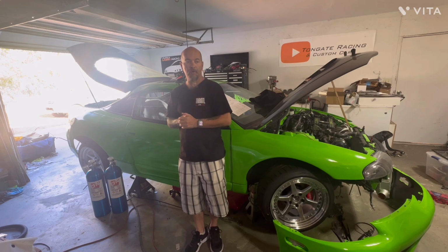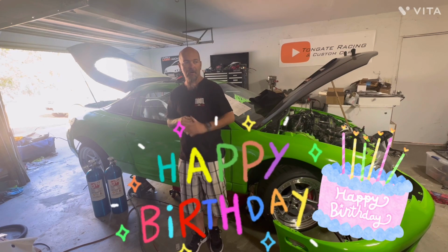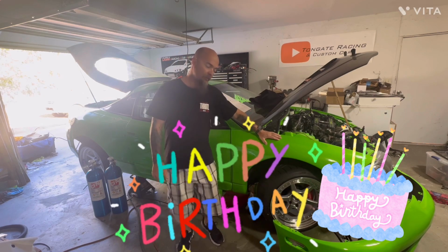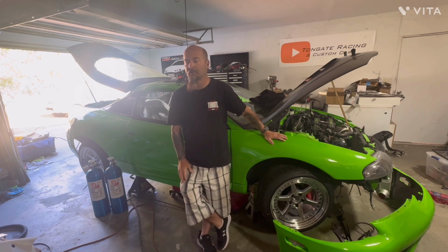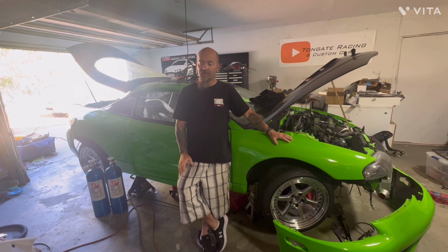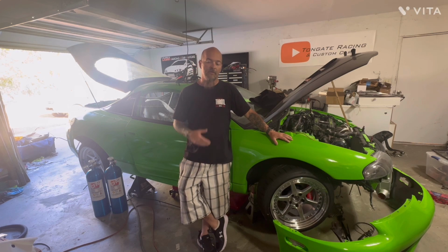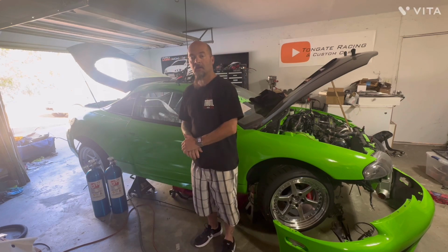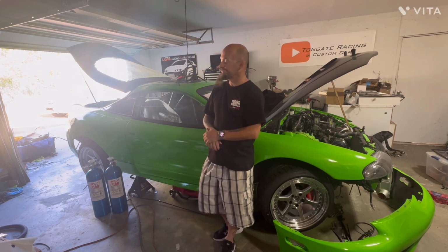Today is my son's birthday, and I really wanted to get this car delivered to him today. Unfortunately, that's not going to happen because of the condition of it. I've still got some things that I need to accomplish before I can take it up there, hopefully before the snow sets in here in about a month or so.